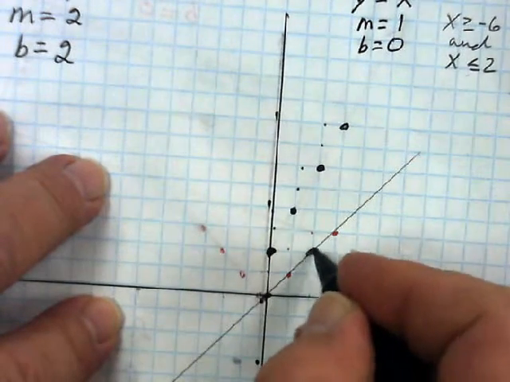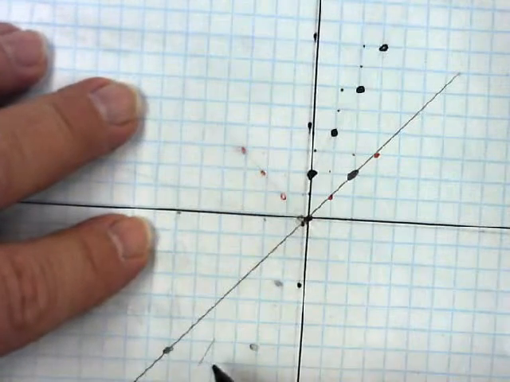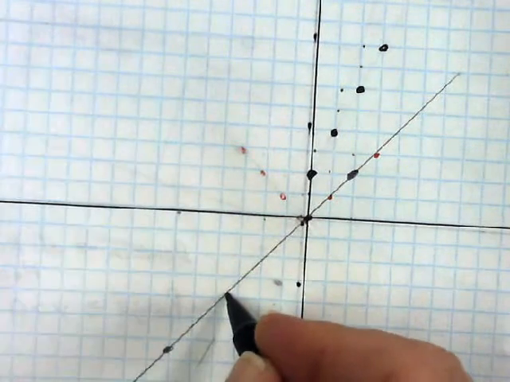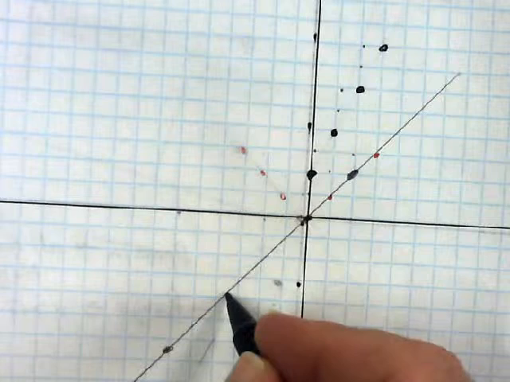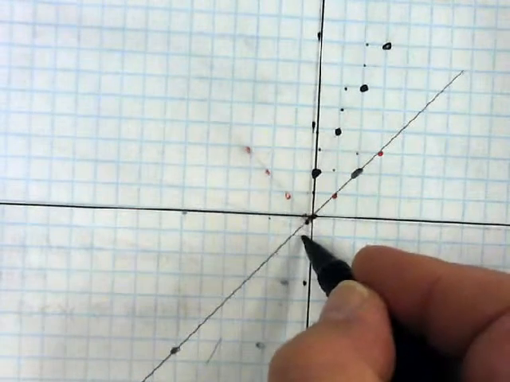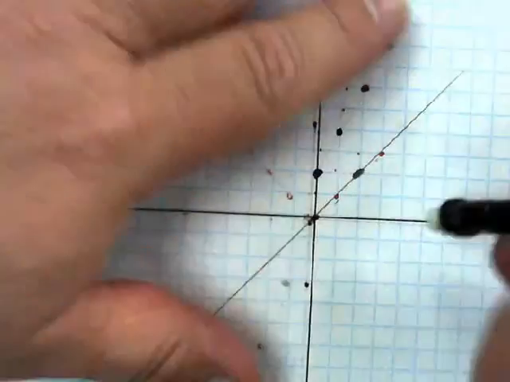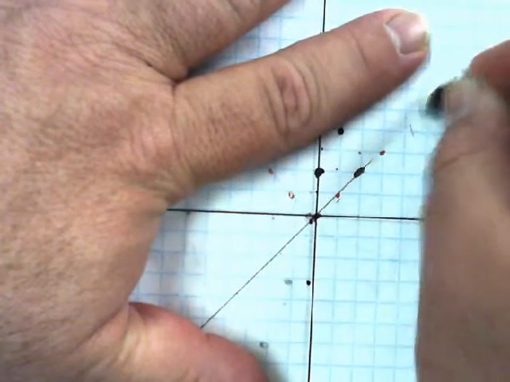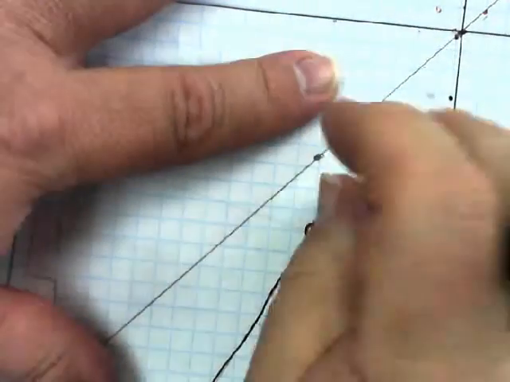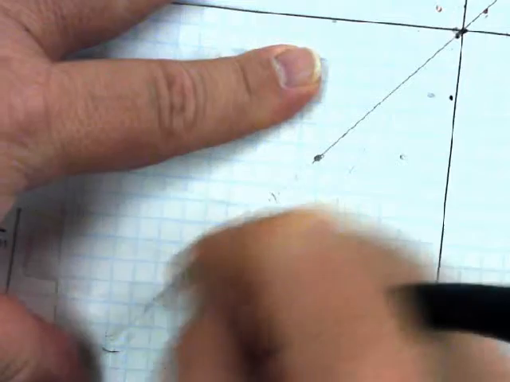So checking myself, pick this point. Is that x between negative 6 and positive 2? This point. This point. This point. So that means all of this is gone. And you said the negative 6 is here, all of this is gone. So that would be my second graph on that one.